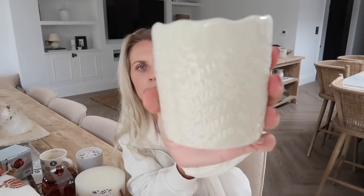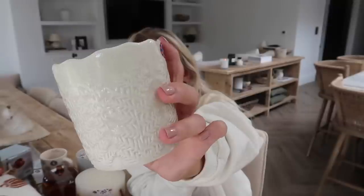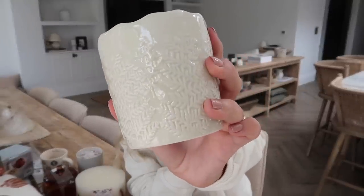I'm looking at this table now full of autumn goodness in neutral colors, and it makes me very happy. I did get one other candle, and this one was from B&M. This one was £4, and again, neutral aesthetic. It's not too, whoa, that is autumn decor. It's just toned down and nice. You could even burn it any time of the year. It's in a really soft sage green with a scalloped edged top and this botanical leaf print design. It smells okay. It's not amazing. It doesn't blow me away, but it looks cute.